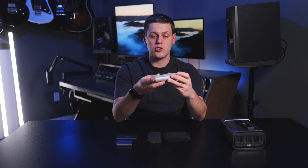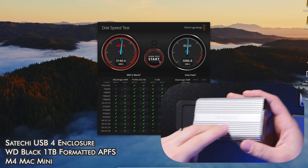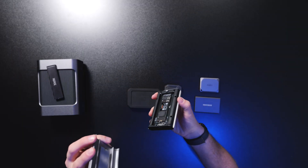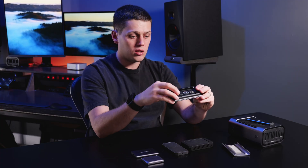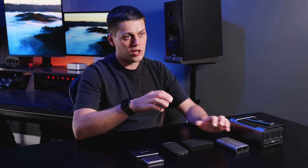If you don't want a pre-built drive, Satechi actually has an enclosure that uses USB 4 and gets really fast speeds — it's the fastest external drive I've used on my Mac. The biggest reason I hesitate to recommend enclosures like this is that you have to pick your own drive. It's easy to set up — you just insert the drive and hold it down with a little stopper and put the cover back on — but there's no guarantee of the speeds you'll get because the manufacturer doesn't necessarily test every single drive with it. With pre-built drives, you get more lab data and a better idea of real-world performance.